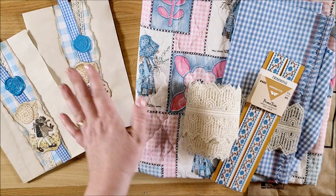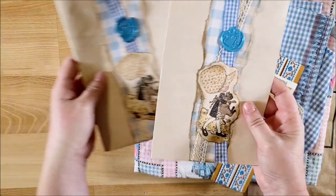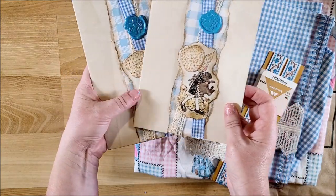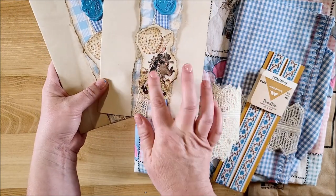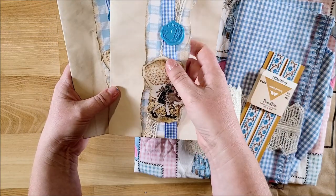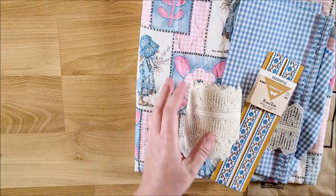If you haven't seen my first video where I made these pages for the journal, I was using wax melts on those. I will put the link for this video down below so you can see how I made these pages. But I just wanted to show you those. I used some vintage Holly Hobbie wrapping paper here and just made a belly band onto my coffee stained paper. So just wanted to show you that.